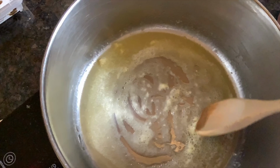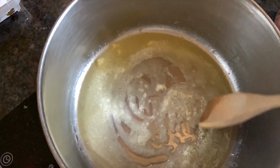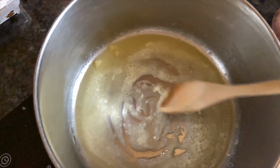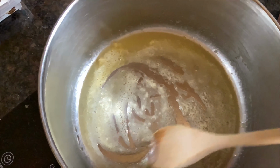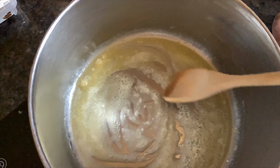Now here you'll notice I'm cooking out some garlic and butter. Now this is done at a low temperature because you don't want to burn it because it'll make everything bitter and you don't want that in your soup. Now this is basically a hearty, high fiber type of soup, but it does the trick.